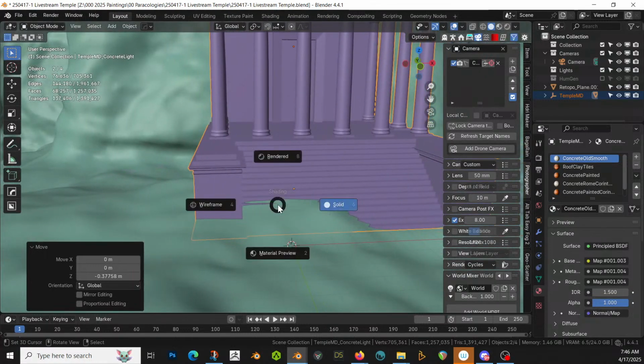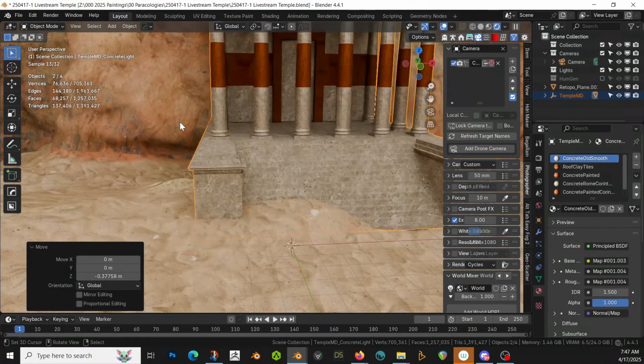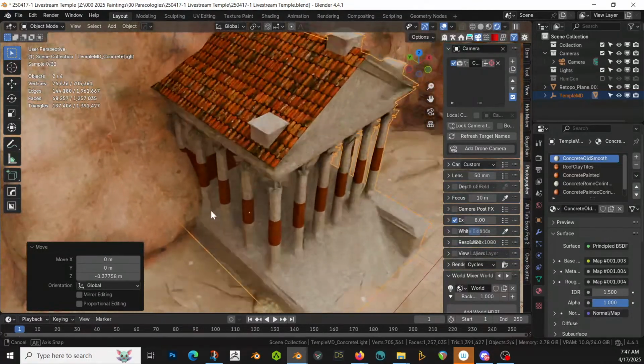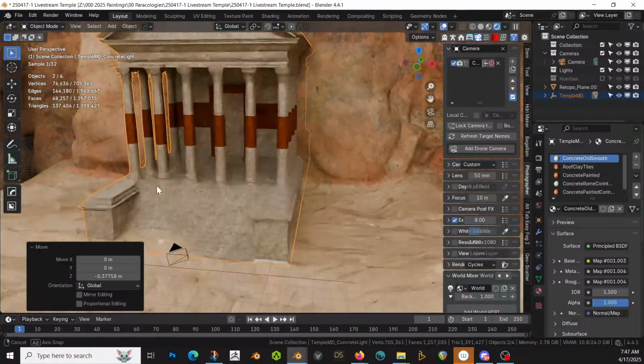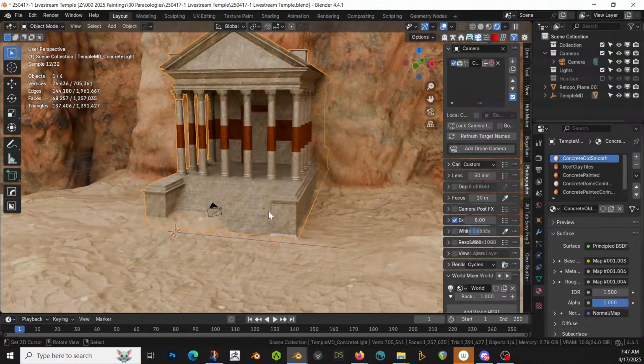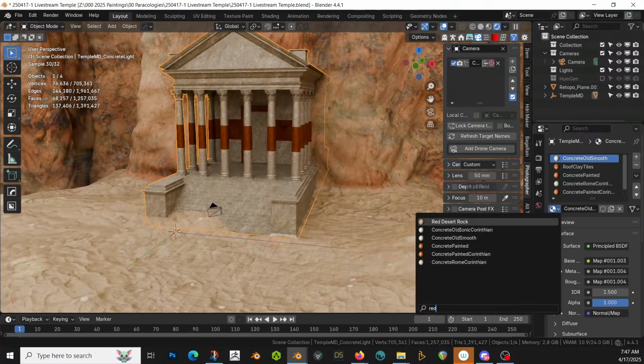Let's see. Yes, something like that is very similar to what we want. We don't want those textures, though. This one, let's try red rock and see what it does.